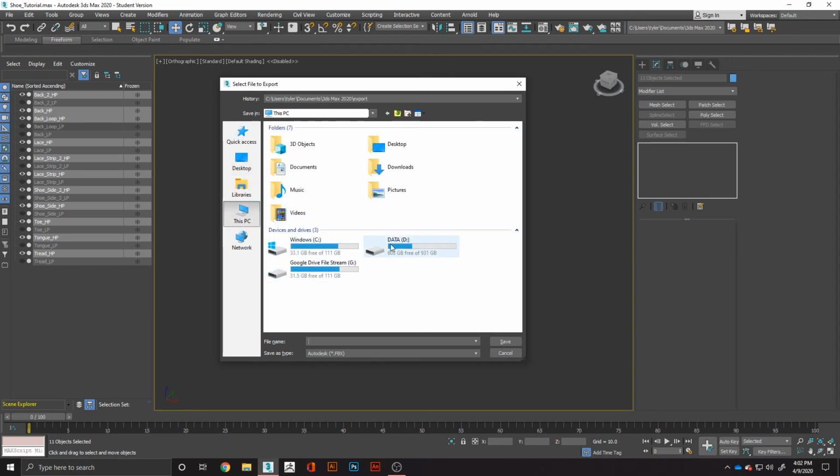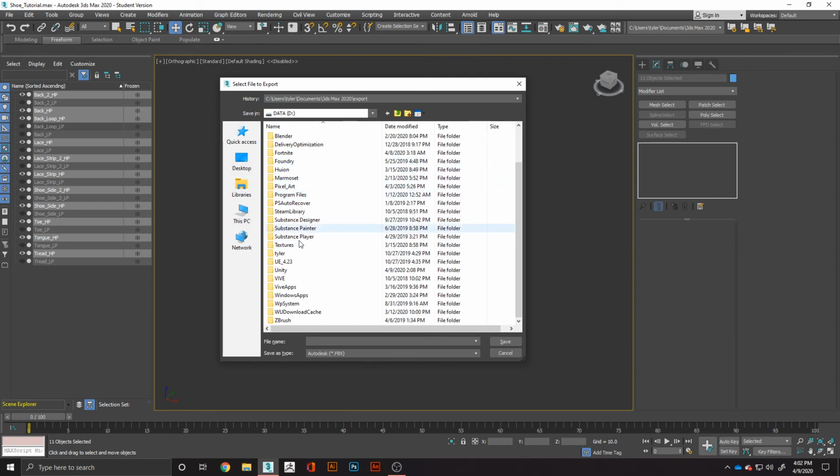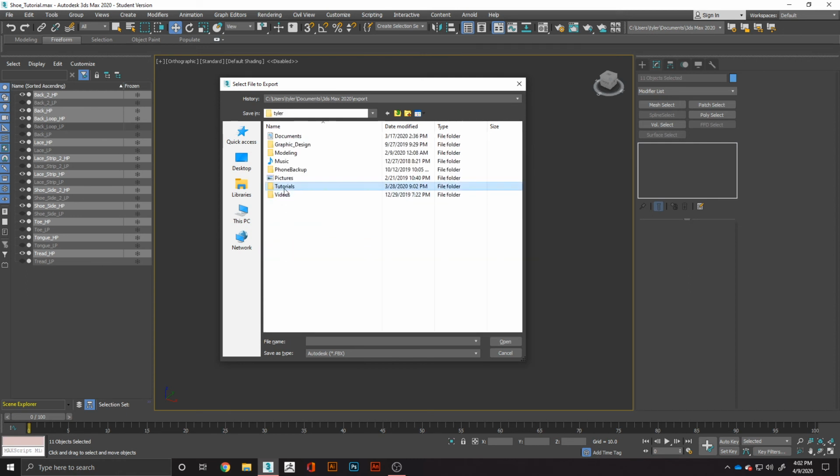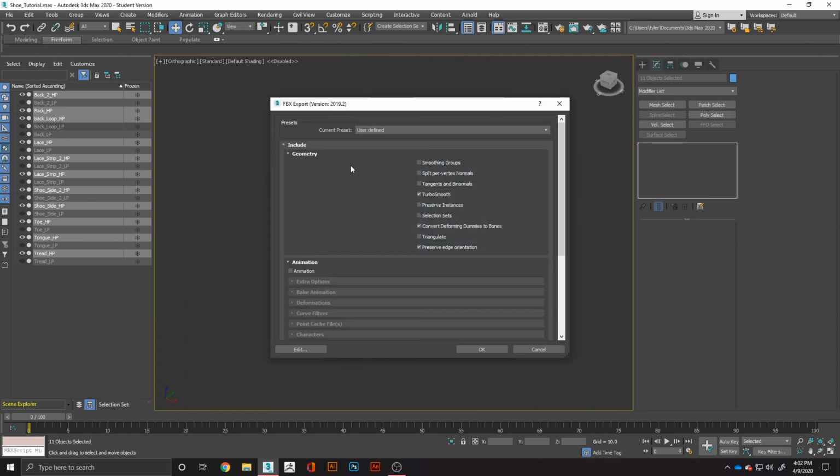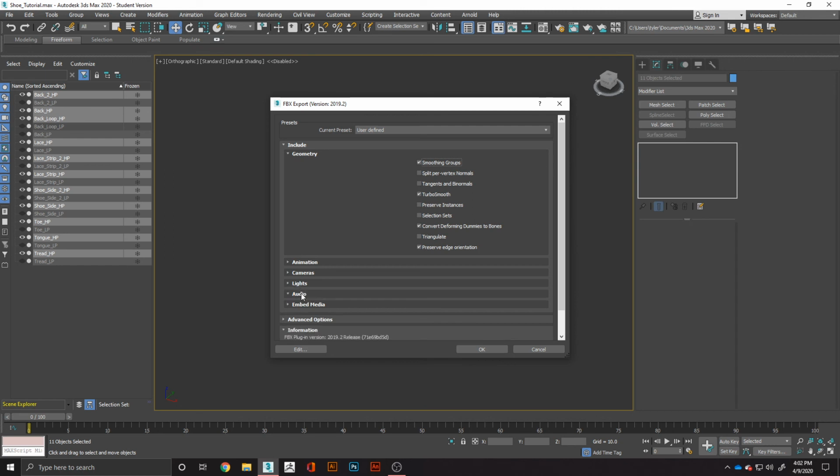In this case, I'm going to just save it under my shoe demo, and you want to save it as an FBX. As far as this goes, you do want your smoothing groups. Don't need to triangulate. We don't have any animations, cameras, lights, anything like that. So I believe we should be good here.